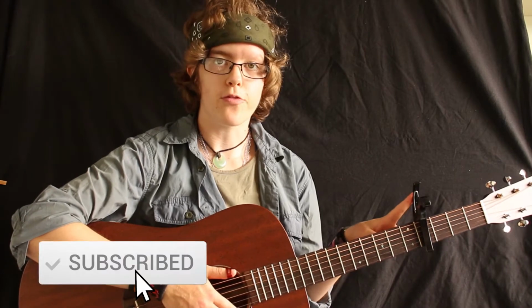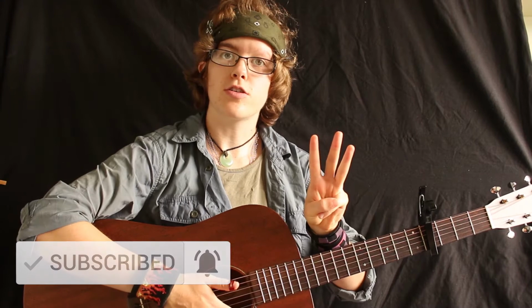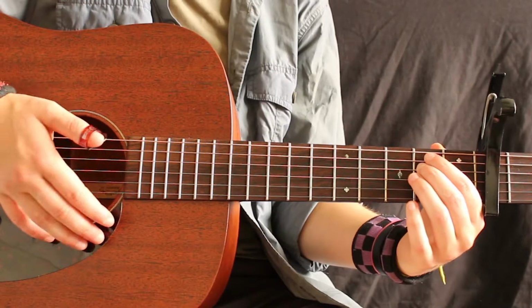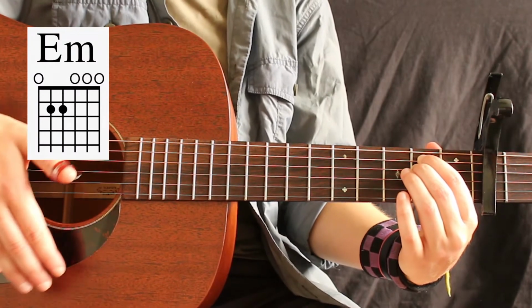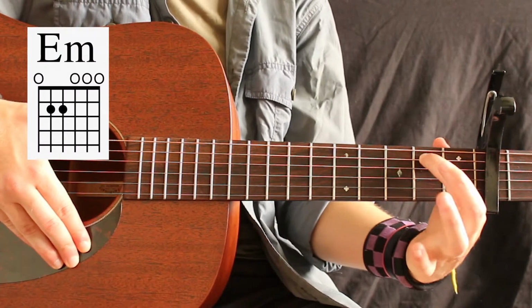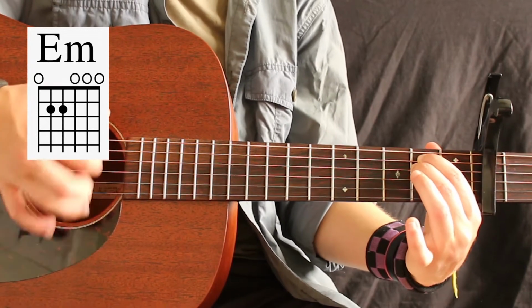First of all, you'll want to make sure that you've got your capo on the 4th fret. And throughout this song, there are only 3 chords that you need to know. The first of these is the E minor chord. So you can play this by pressing down the 2nd fret of the 5th string and the 2nd fret of the 4th string.